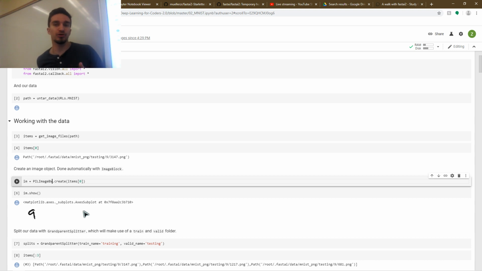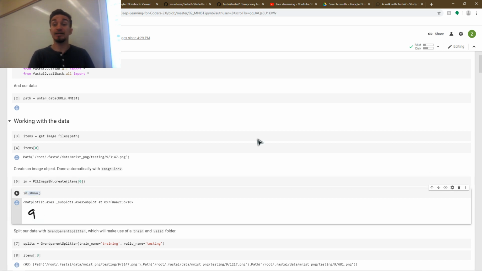When we explore the source code and you look at it, most any data sources, PIL image black white, PIL image, any of the tabular, any of the NLP, all have this .create method for the X's and the Y's. And so get very familiar with how that API looks, and you'll understand how to go about custom implementations for various inputs. Now, however, this is still an image, so we can call a dot show and see that we have a 9 here.